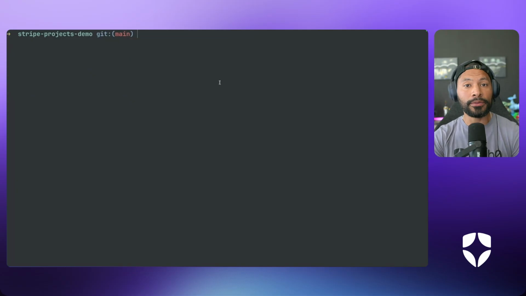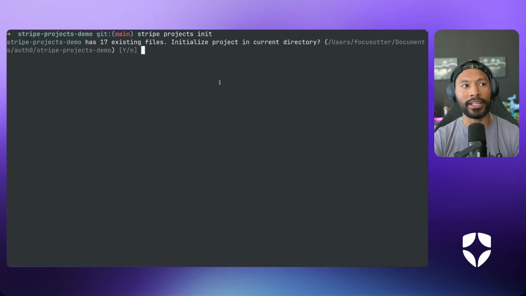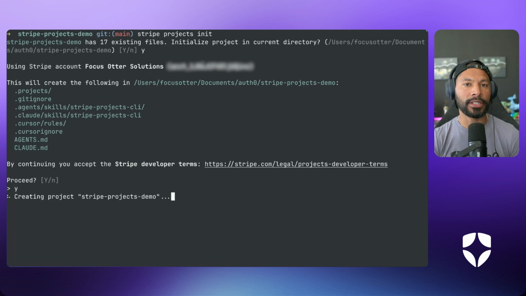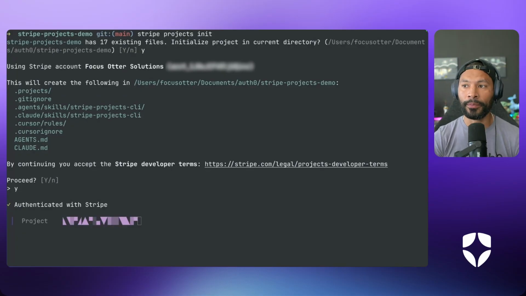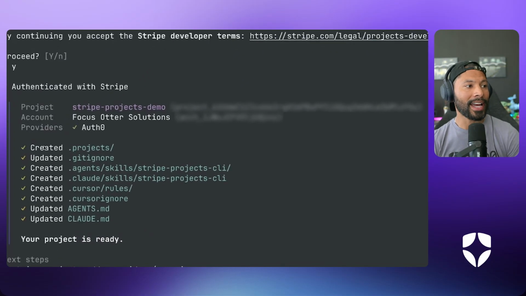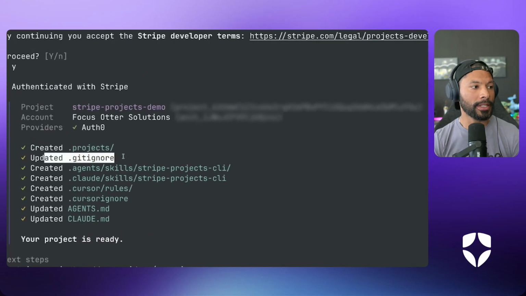Now inside of this repo, the next command that I can type using that Stripe CLI is going to be Stripe projects, and I'm just going to initialize this. Now it knows that my directory has 17 files in it, and I'm going to say, great. You can go ahead and take a peek at these because for some of these, you're going to update, and for some of them, you're going to create new files in addition to what's already there. Now, once that's all done, you can see right here exactly what was created, what was updated, and all the other files, they were just left alone.